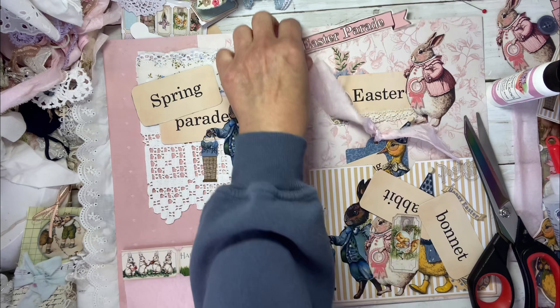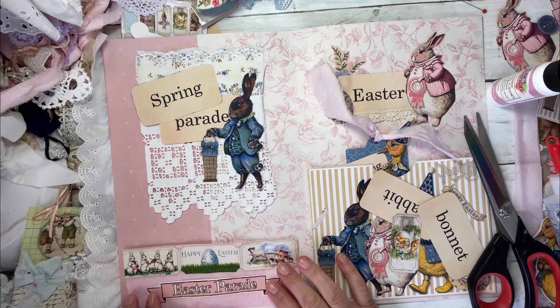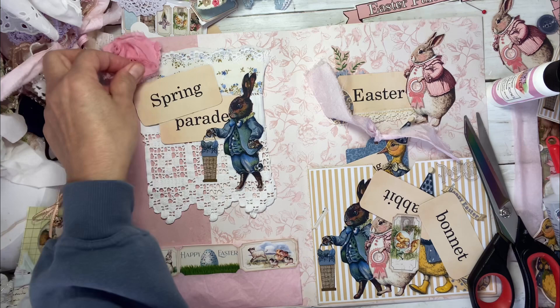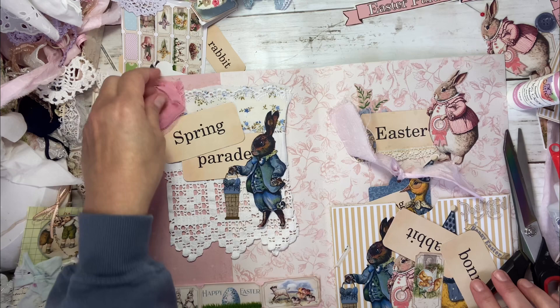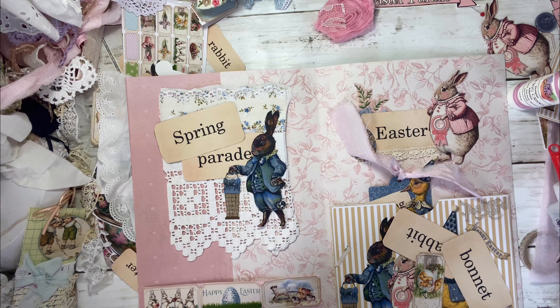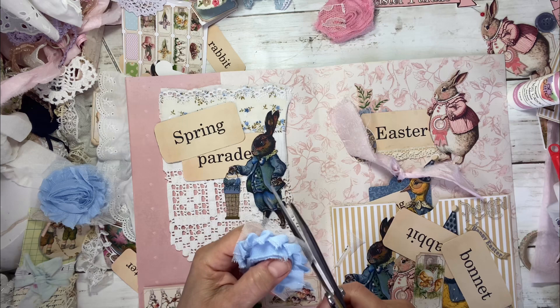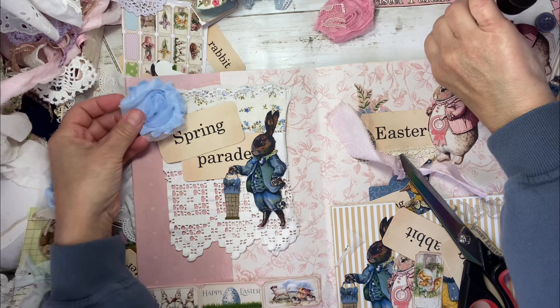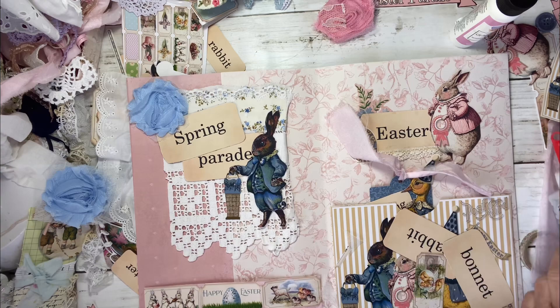What if I put Easter Parade there? Is that too busy? It feels a little busy. I think that looks cute right there. I also have that in blue — let me see what blue would look like. It's got to be blue, that looks really cute. Let's cut that part. I'm just going to cut some of this netting that's around the flower and put it right there. I think that's really pretty. Isn't that cute? There's a flower there. See how quickly this is to make, and it's just so adorable.